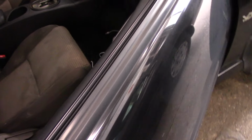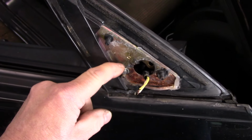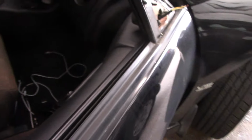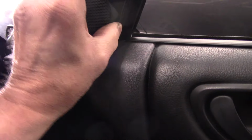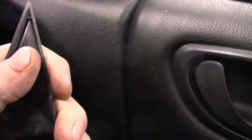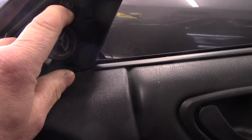Okay, this, as you can see, is where the mirror used to be. This is the plug that was ripped off, and these are the screws I was telling you about where it's bonded together. So we really cannot put this back together. All right, now the screws themselves are fairly easy to get to. You'll see they're inside right over here. This cover usually comes right off. You can get in here with the screwdriver, or if you can get your fingers under it, you can pry it off like this. They're just clips that hold it in place right up on the top right here. There's a little clip that you have to pop off to get it out, and the same thing on the bottom over there. Now, a lot of them are different. A lot of them may have a screw inside here. If it has a screw in it, then you'll need to take that screw out.